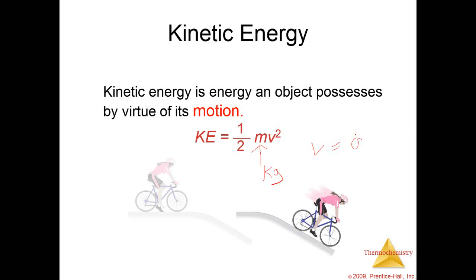So we think about things like miles per hour, right? It's some distance over some time, okay? And the standard units for distance, the SI units, are meters, and the standard unit for time is the second, okay? So the standard units here will be kilograms times meters squared over seconds squared, right? Because this whole thing has to get squared.